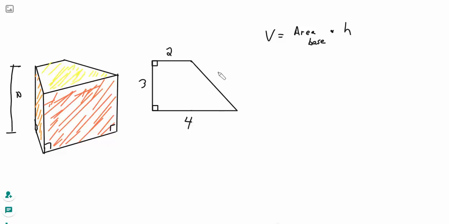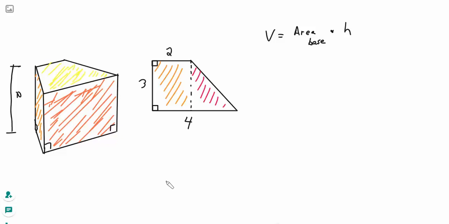Okay, so area of the base, well, here's where we have to actually do a little work to figure this one out. We've got kind of a triangle mixed with a rectangle here. So this is where all the things that you've learned before with area have to come into play. You have to have that toolbox of methods to solve for these area problems. So we'll draw a dotted line here. All right, and we recognize that we're dealing with two things here. We're dealing with a rectangle, right? This side here, and then we're also dealing with a triangle, this side here.